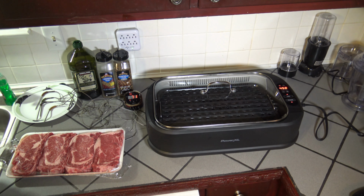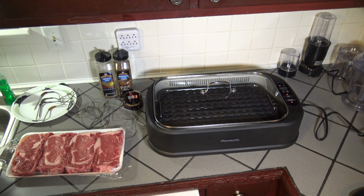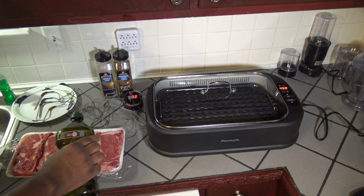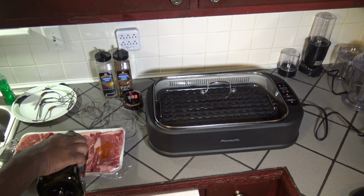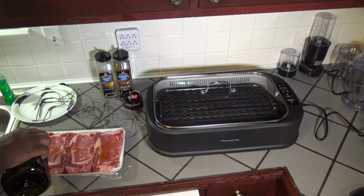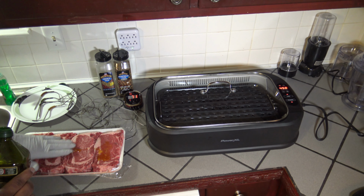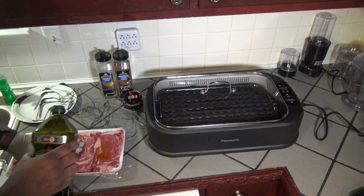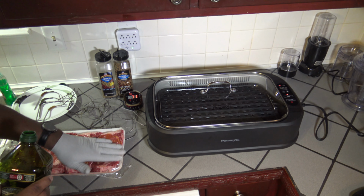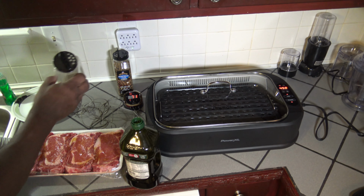For these steaks, I'm just going to cover each side with some oil and some seasoning, so I'm just going to pour that over here. And you may also notice that I've got the iGrill 2 out. I'll be measuring the temperature using the iGrill 2 meat probes in these pieces of meat. I've got 4 meat probes out, and I'll be tracking their temperature the entire time so that, Lord willing, we get a perfect cook. We'll see if that turns out well.